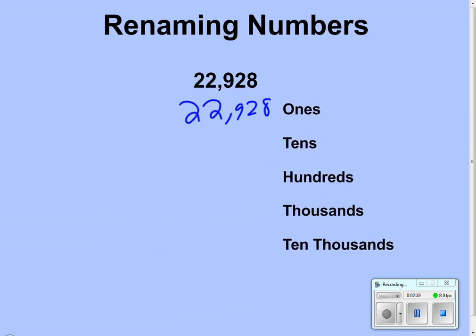How many thousands is this number? Well, it's 22 thousands. I know that because it's 22 up to the thousands place. Everything left over that is less than a whole thousand would be 0.928 thousandths. So we can follow the same pattern, and remember, the rule is, whether we're talking decimals or whole numbers, you can call any number just by saying up to that place. Up to the hundreds place, this is 229 hundreds and 28 thousandths.